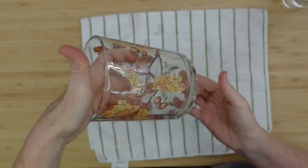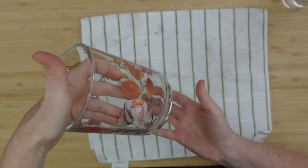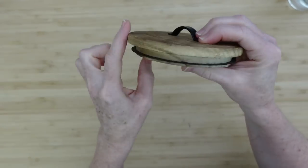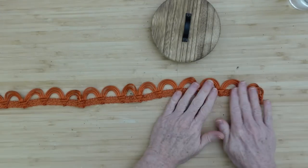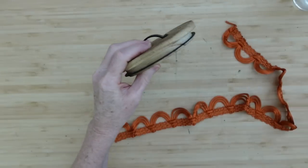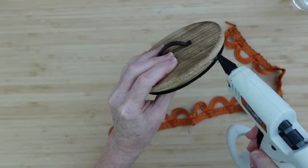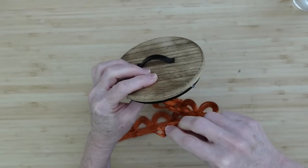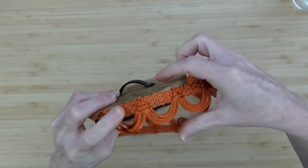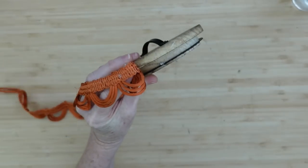All right. Now, easy enough. And when you need to add more, you just squirt a little more water on there. And when you are completely done and happy with it, then you can just pat it dry. Now for the lid, you can leave it with nothing on it, or if you would like to, you can take a little bit of that trim and add a little hot glue and put this around the top of it. And so this will overhang the edge of it and give it a little more of a decorative look.